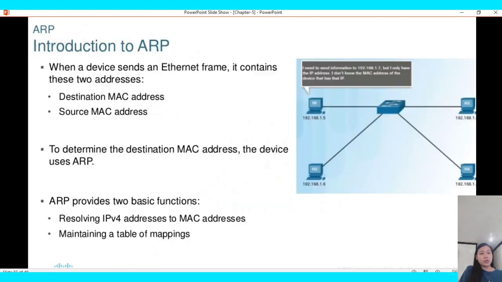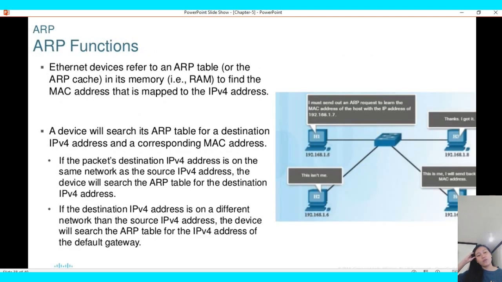Destination on remote network. When the destination IP address is on a remote network, the destination MAC address will be the address of the host's default gateway. In the figure, PCA is sending an IP packet to a web server on a remote network. The destination IP address is that of the file server. The destination MAC address is that of the Ethernet interface of R1. Packet Tracer: identify MAC and IP addresses.